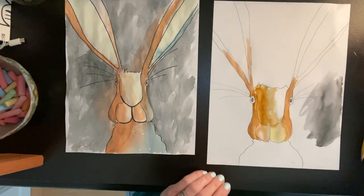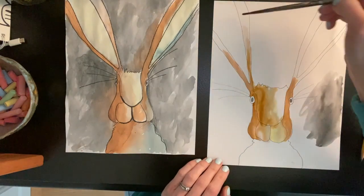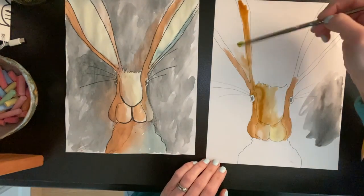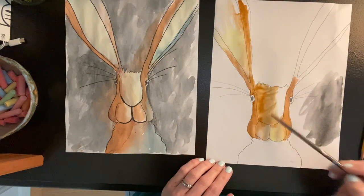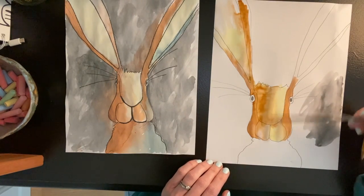And you might find that you'll have to just step away from this for a little bit. After you have painted, let it dry before you put another layer of paint on it if you feel like it needs a little bit more, because at some point your paper is going to get too saturated and is not going to want any more water on it.